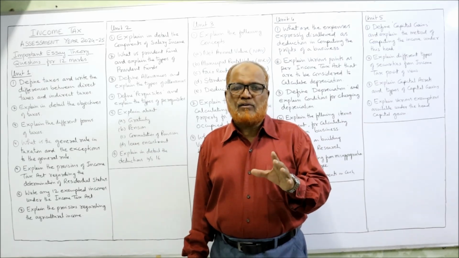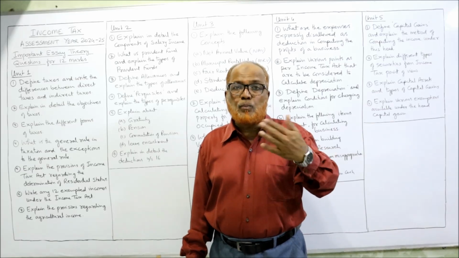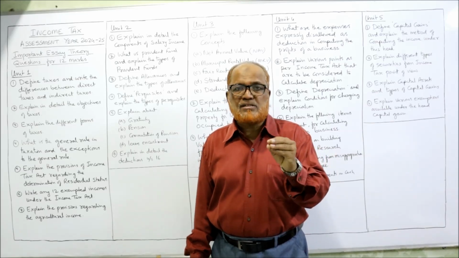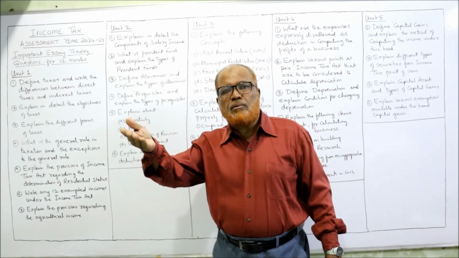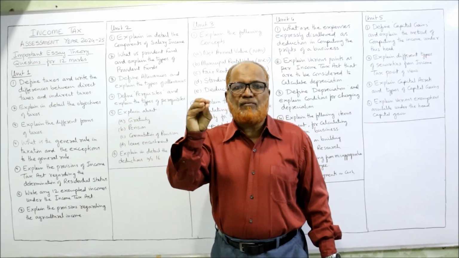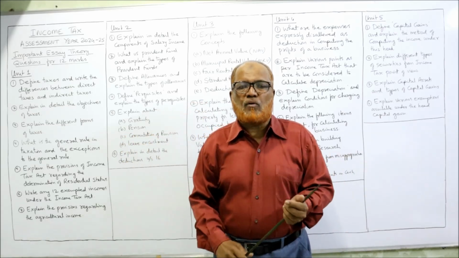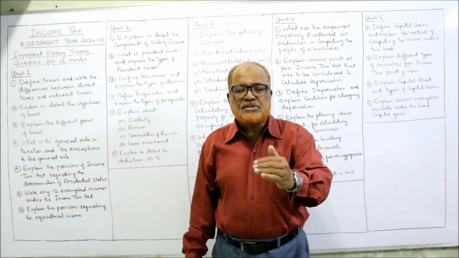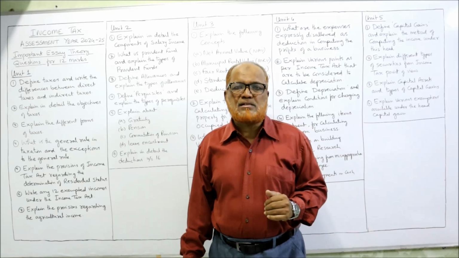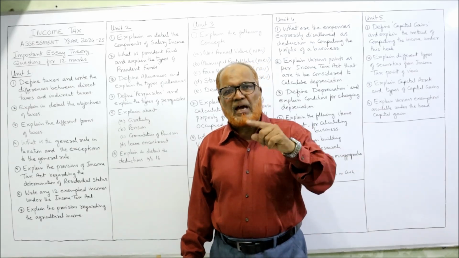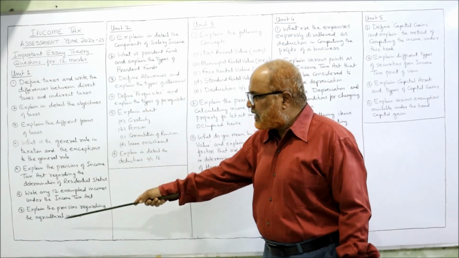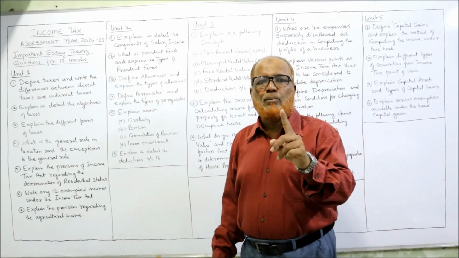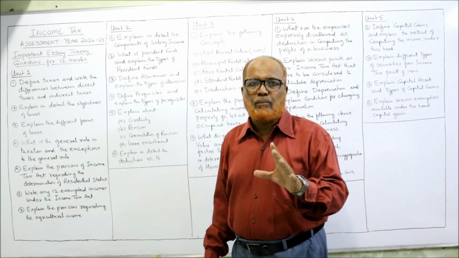2,50,000 for non-senior. For senior citizen, 3 lakh. For super senior citizen, 5 lakh. This is the basic exemption limit. So if non-agriculture income is above the basic exemption limit and agriculture income is more than 5,000, then the integration provision will apply. Then some steps are given for calculating the tax liability if a person is having agriculture income and non-agriculture income. So these are the expected questions from unit number 1 for 12 marks.